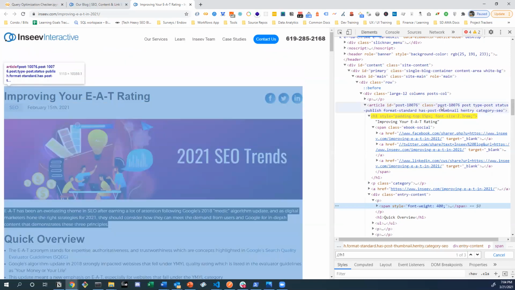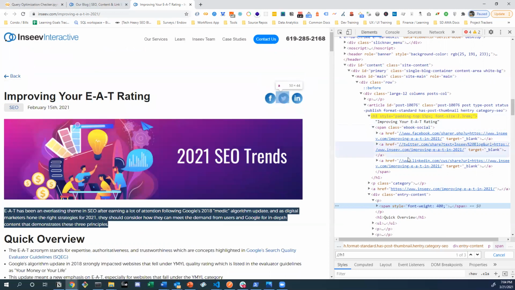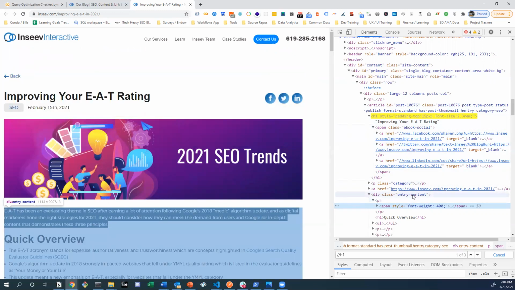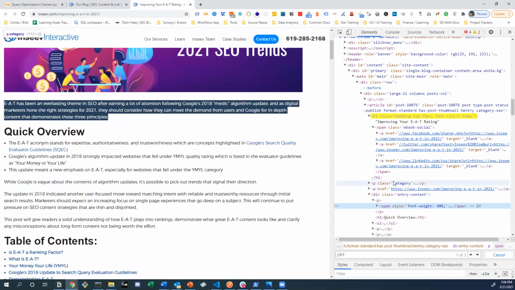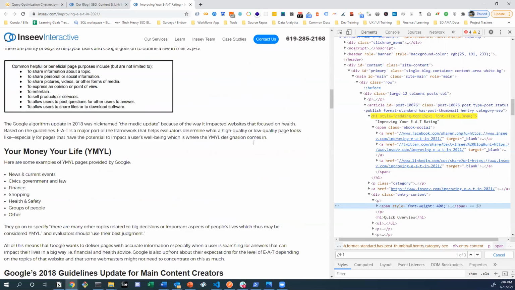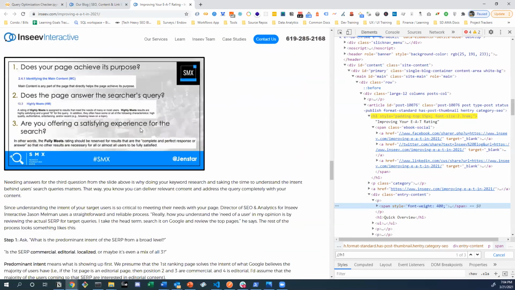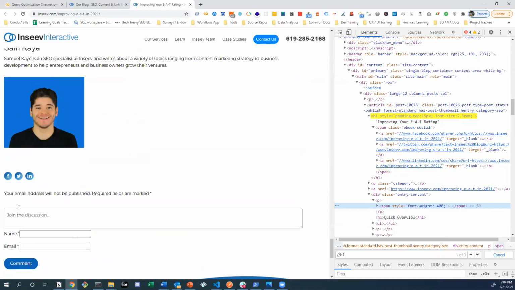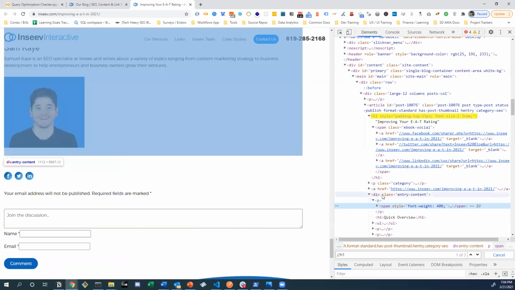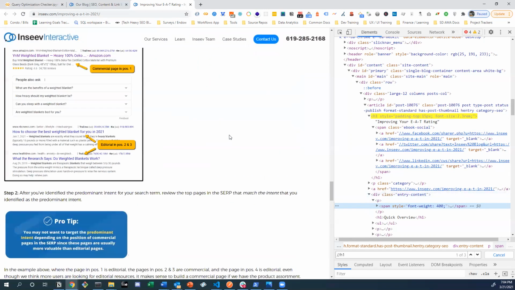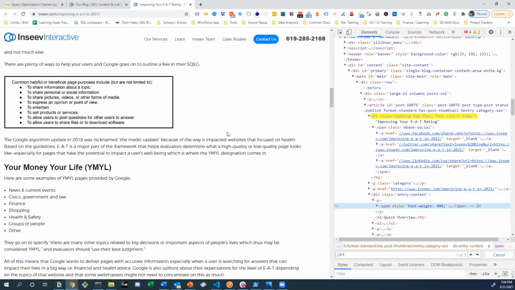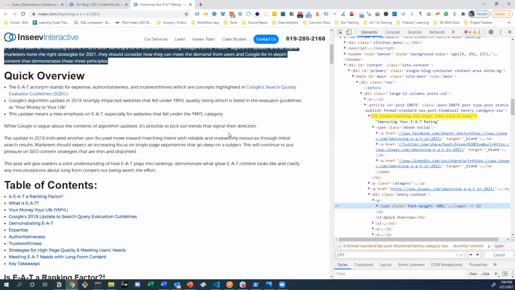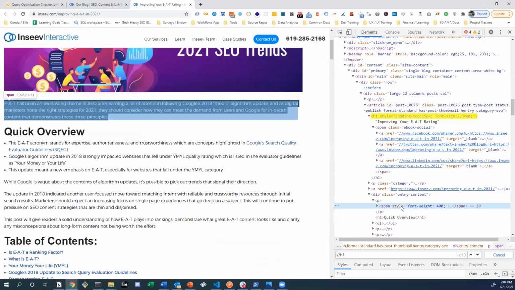So it looks like this is, what else do we have here? Then we have entry content. So entry content does look like it's wrapping up there. Let's go down to the bottom of the page. There is Sam K in all of his glory. And it does look like it ends right at the bottom of the page. So we're not getting any of that secondary content. We're not getting the footer nav. We're not getting the main nav. We're just getting the body of the page, which is exactly what we're looking for.